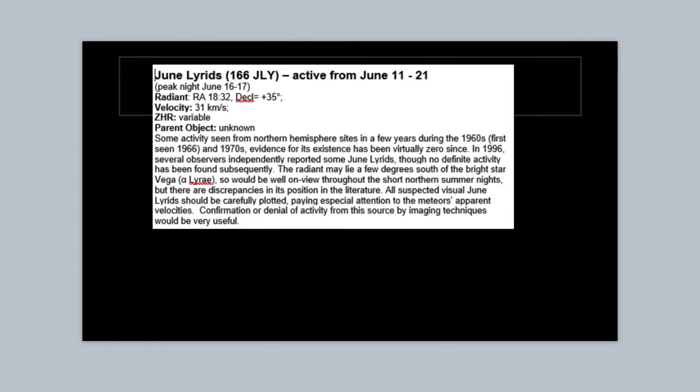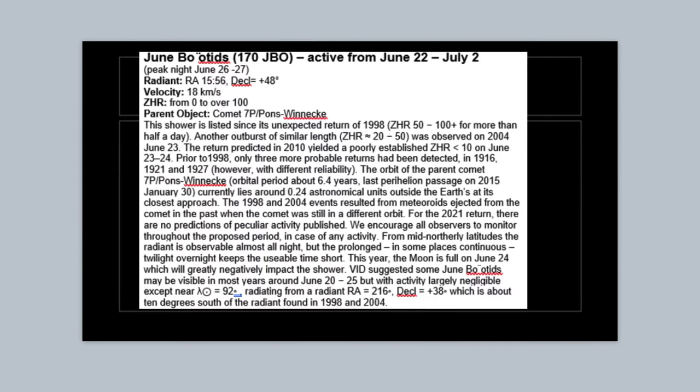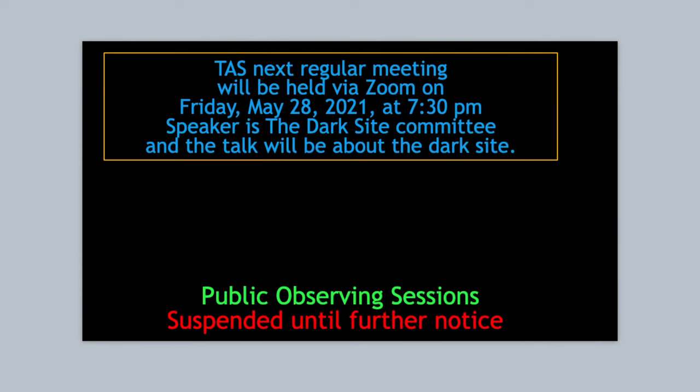Slide number 11, on the night of June the 26th and 27th, could produce from about a dozen meteors to more than 100 meteors per hour. That's another meteor shower, but a large number of visible meteors are not expected, with the full moon being on June the 24th, which interferes with the observations. And this is KF5JHA, and this is Skynet. Slide number 12, please.